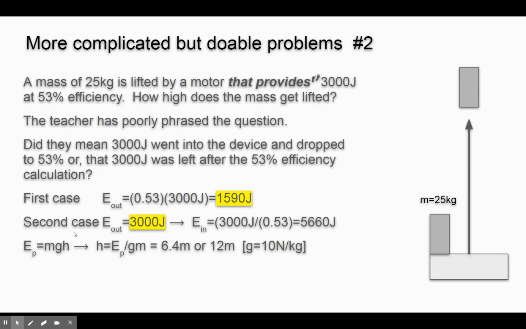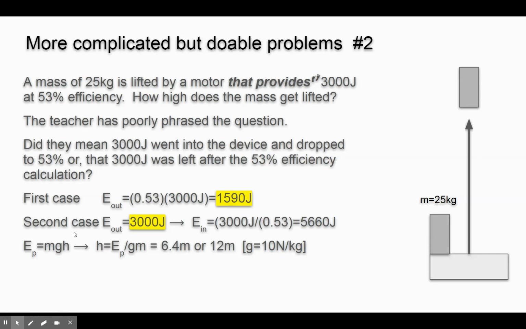Well, if we look at the English language, and you can see it in the footnotes to the original slide, the hint that "provides" gives in an English sentence would seem to indicate that is what the motor actually carried out. So it already provided you 3,000 joules, so more must have gone into it. But the teacher should maybe make that clearer to you.